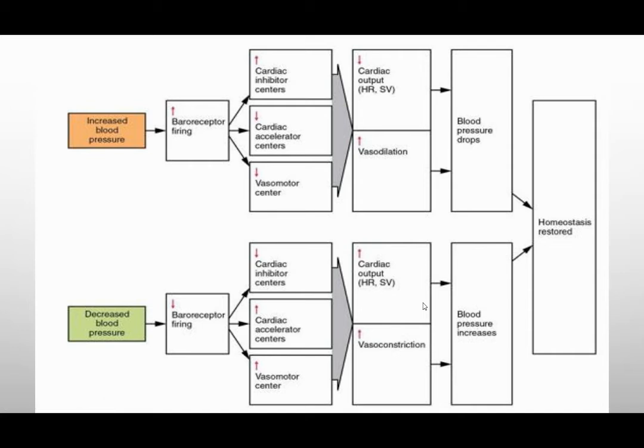Now this section here is known as the baroreceptor reflex. We're going to go through a lot more detail about what this entails in a future video. But for now, I want you to think about that rate coding principle. Baroreceptors are specialized receptors that we find in our aortic arch and our carotid sinus. And what they detect is stretch on the vessel wall.